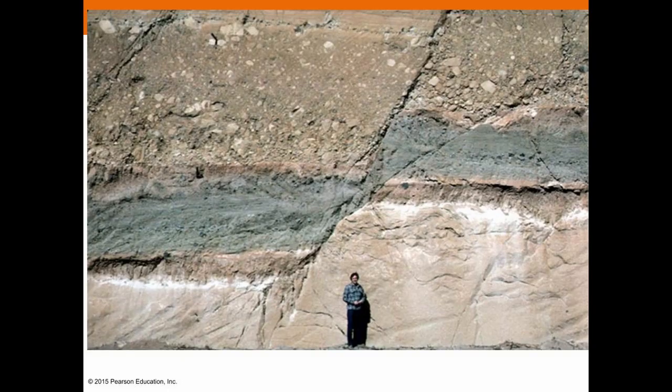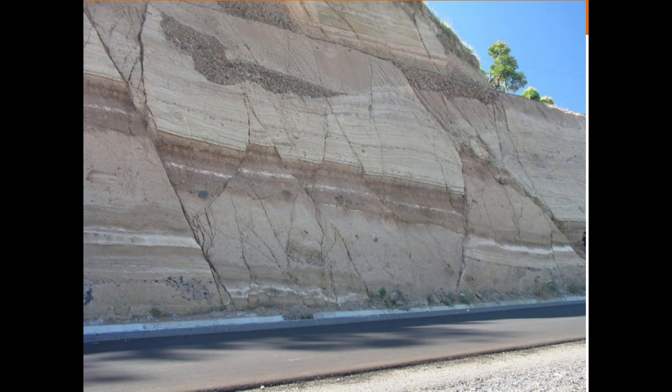This picture is very stark and does a very good job of explaining all of these ideas. You can very clearly see the fault line in the center of the picture, right above the person's head. You can tell which one's the hanging wall because it is on top of that angle, and you can tell that it fell compared to the footwall because the footwall has that very nice blue-gray strata in the center that is of a higher level. Here again we have lots of fault zones going on, and you can see that red strata in the center pushing up and down as these cracks and wedges go throughout the rock.